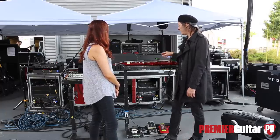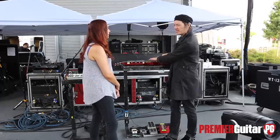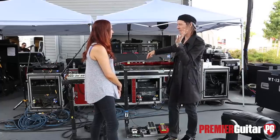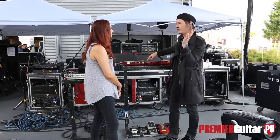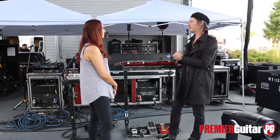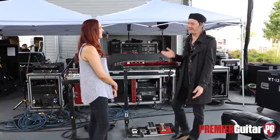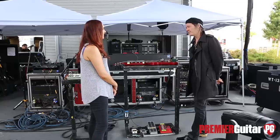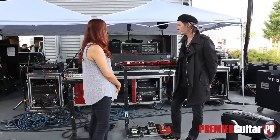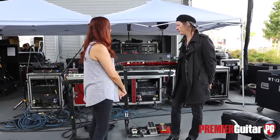Sometimes I'm left to improvise a little bit on the slide, and I'm really just using my ear because I don't know where all the notes are in relation to one another. And that's exciting to me — sometimes it really works out, sometimes it doesn't. I'm getting better at it though. It's one of those moments where anything can happen — it's in-the-moment.